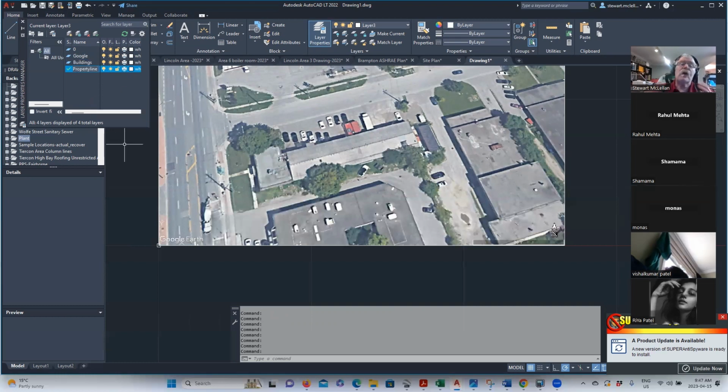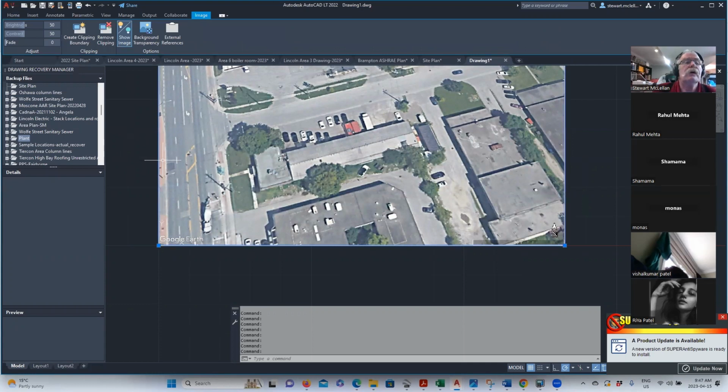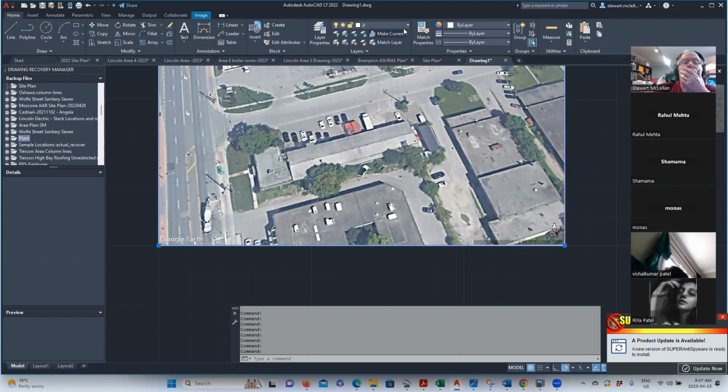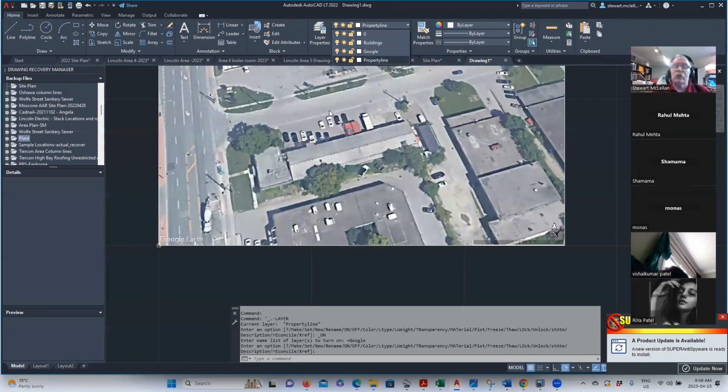All right. We try to never put anything on that zero layer because for whatever reason, the zero layer just does not play nice, right? So what we need to do right now is we need to get that drawing off the zero layer. So I'm going to select the drawing. All right. I'm going to go to home and I'm going to move it onto the Google layer. And I can confirm that that's on the Google layer because all I got to do is go and switch it off. All right. So I am on the Google layer.